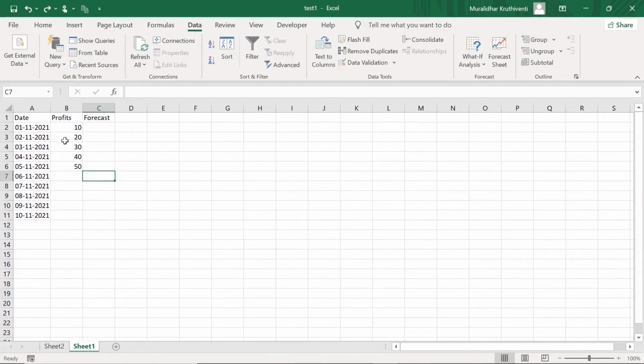Now let us change the data a bit and then we'll see. Let's change this to 3, to 4, this to 1, then this to 5. So this is not linear.